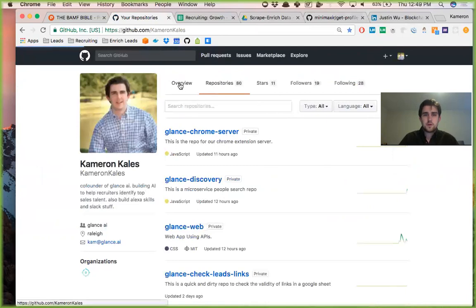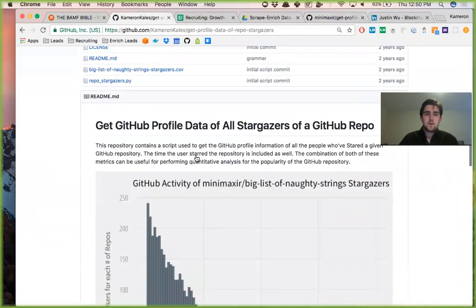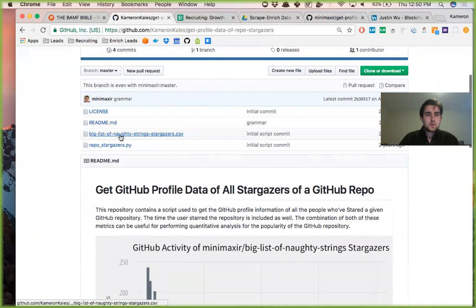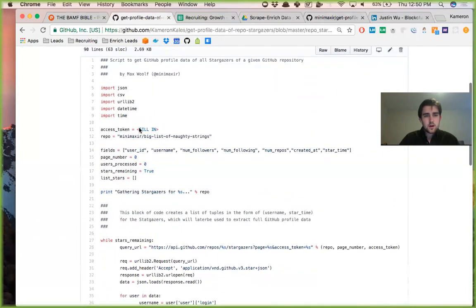Come on, where's my, I just worked it. Here we go. And this is in Python. All right, so repos, here we go. All right, so you fill in, the only two things you need to do, you fill in this access token with the directions. Max Wolf actually wrote this. So go on Twitter and give him a shout out because he's going to help us a lot. And then put your repo link in here.